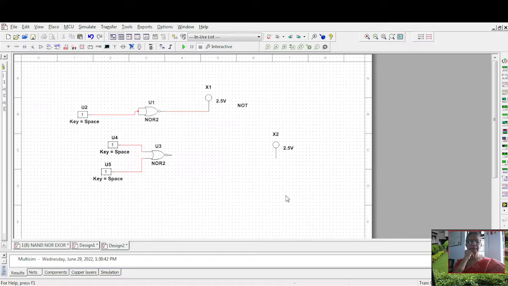So what you do is, you take one more NOR gate. Join these two. NOR is complemented. So complement of NOR is OR. So it is expected to give you the results of OR. Let us see this. 0, 0 is 0. 0, 1 is 1. 1, 0 is 1. 1, 1 is 1. So, NOR complement, you are getting it as OR gate. So, it is now behaving as an OR gate.